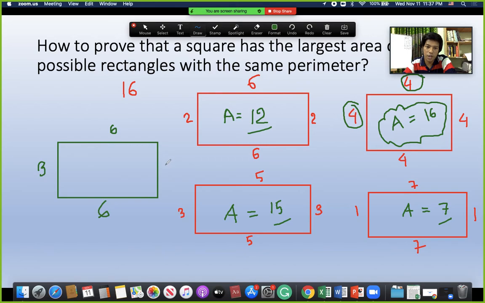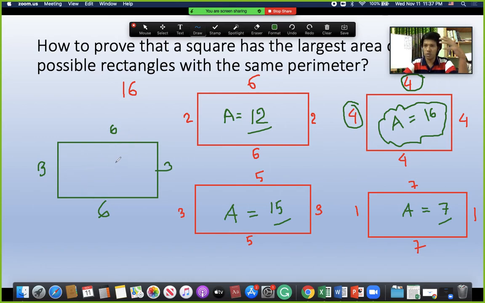So the area is bigger, right here. 6 into 3 means 18. Yeah, that is 18, but the perimeter is also more. Perimeter is not 16 now, because our main condition is perimeter. For a fixed perimeter, what type of figure gives us the maximum area? Here the perimeter is what? 6 plus 3, 18. Perimeter came 18 here.